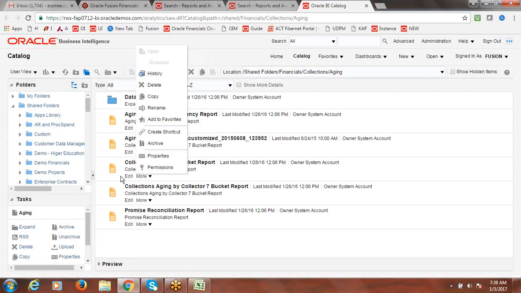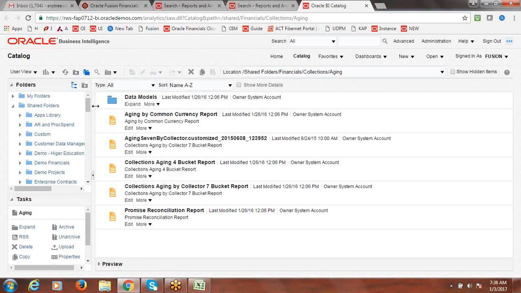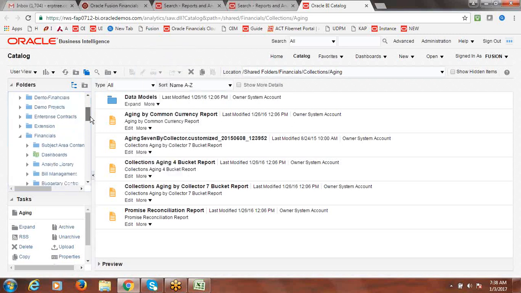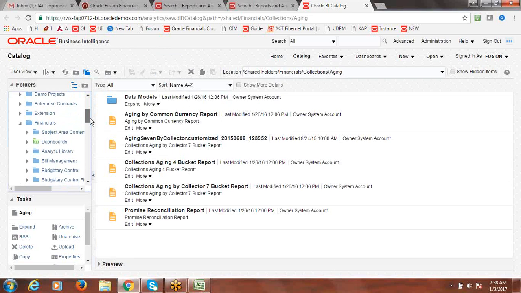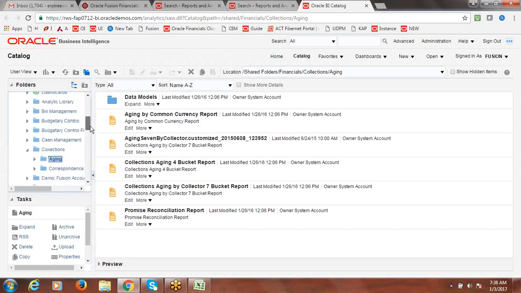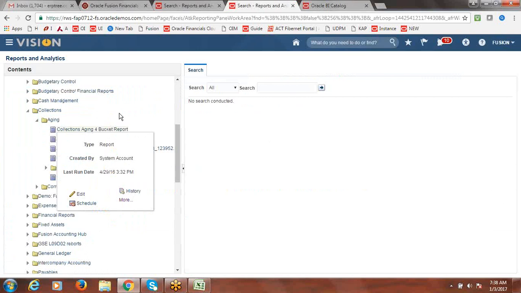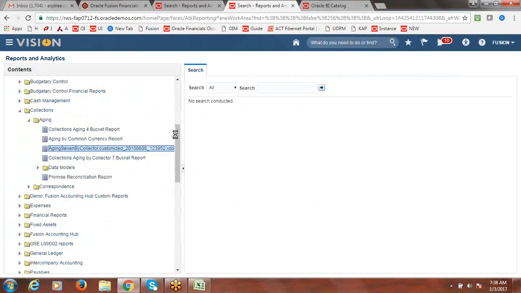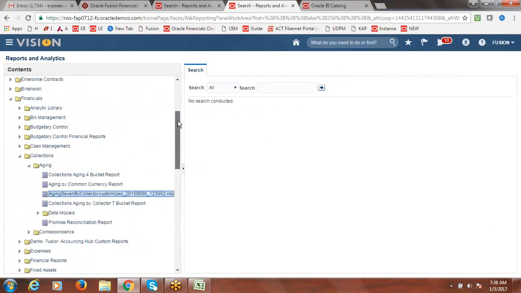You can click on open and it will open the parameters, or you can select it here and it will ask for the parameters, but here it's not happening. So how it works, I'll show you. Like this, one second.